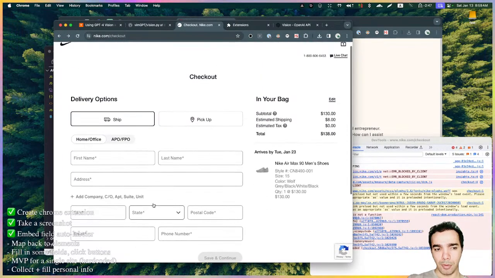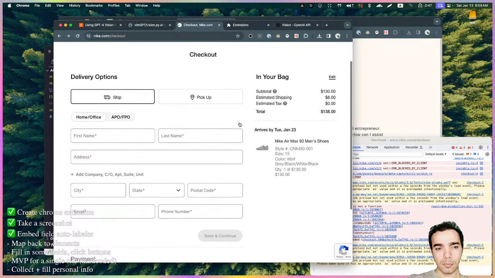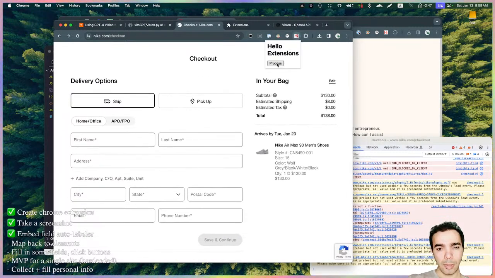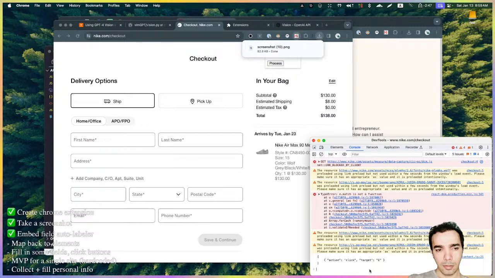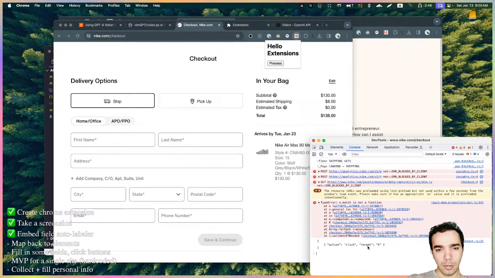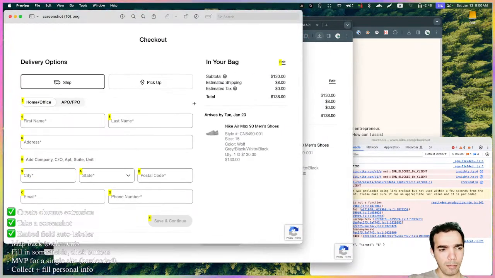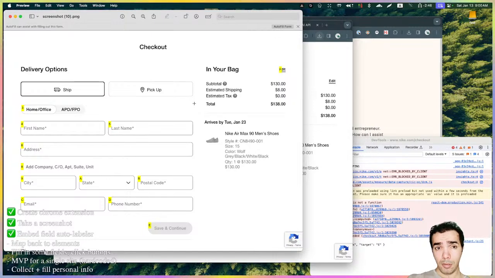If I click enter address manually, and now I click process, it says just click E. Just click E. Just click E to continue. Oh my God. Why is this so confusing to you? Why is it so confusing?